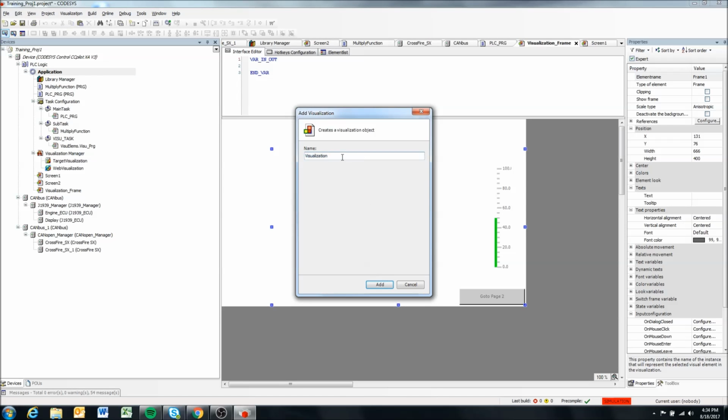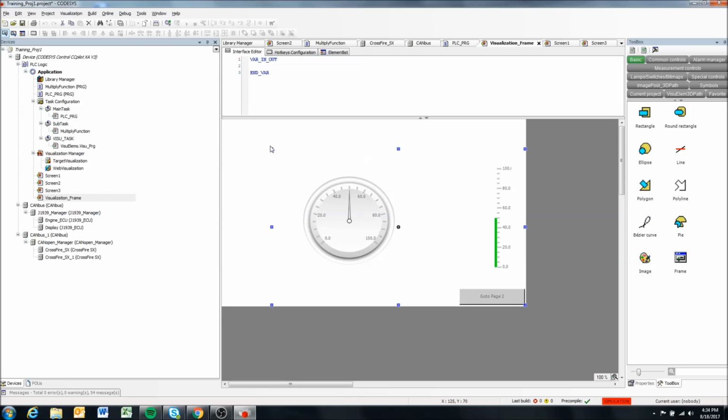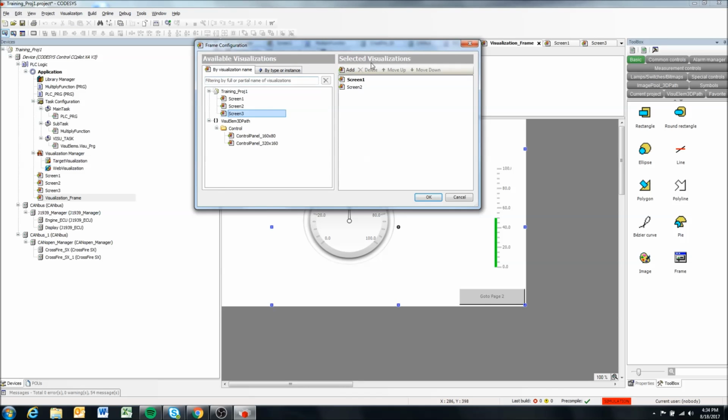For instance, we'll call it screen 3 underscore. There we go. So now screen 3 is added. If we come back to our frame here and right click, we can now see screen 3 here and add that. And the index would then be 0, 1, and 2.